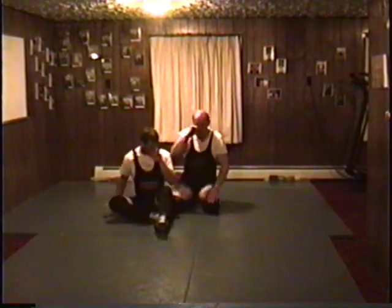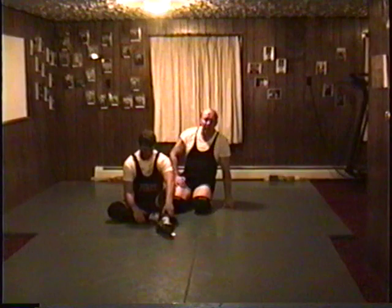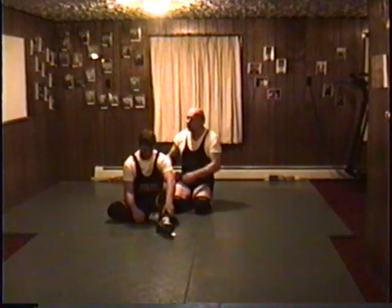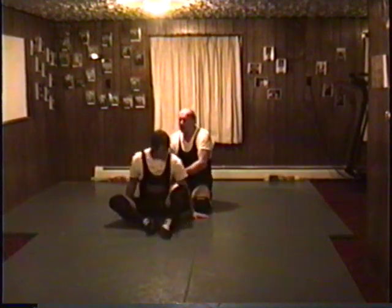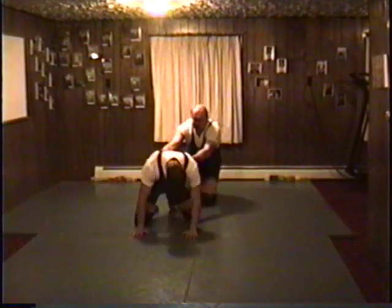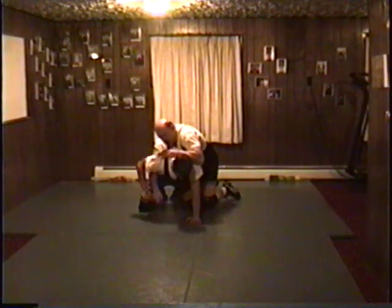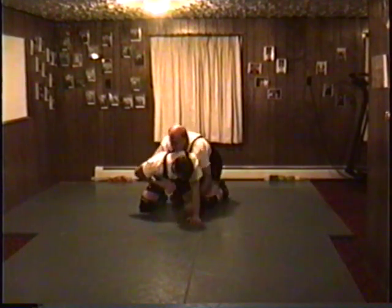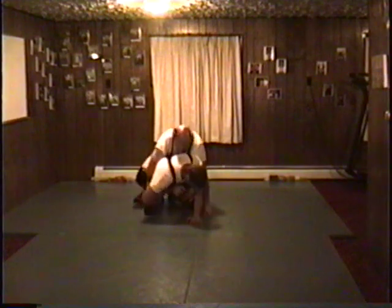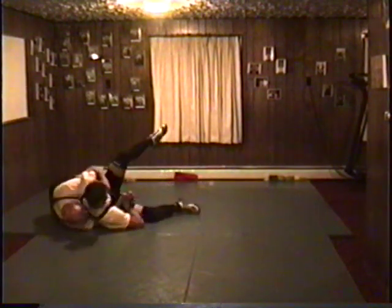Now, one of the values of a crab is that it can help you sometimes in a bad situation. For example, come up in your base and face the camera. And let's move back this way a little bit. Let's say that Abe does some type of a roll. He has my wrist controlled here, and somehow he's coming in here and he's rolling me, and I get partway over, but he still knocks me to my side.